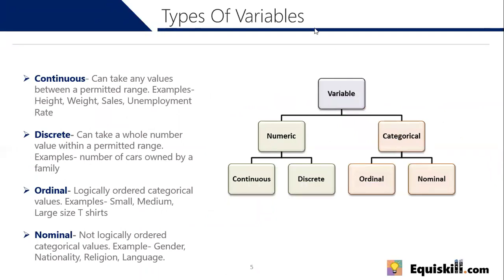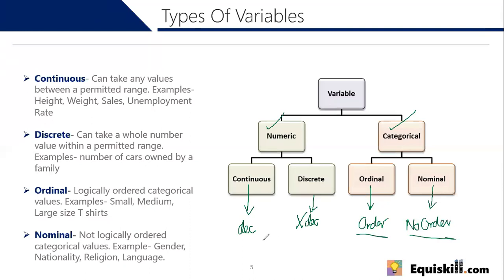There you go. So you have now understood that if it is not a numeric variable, it's a categorical variable. And you've also understood that numeric variables that have decimals are continuous. The ones that do not have decimals are discrete. And if there is an order in a categorical variable, it is known as an ordinal categorical variable. The ones that don't have an order are known as a nominal categorical variable because they only convey a very small amount of information. They do not have any order. Okay. Are we good so far?